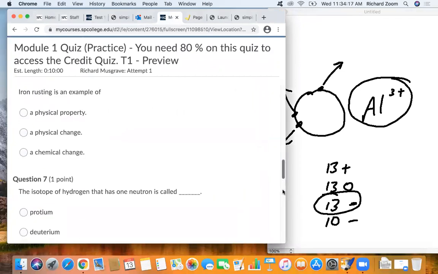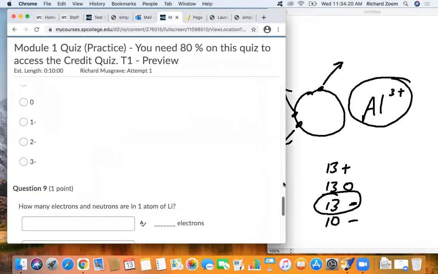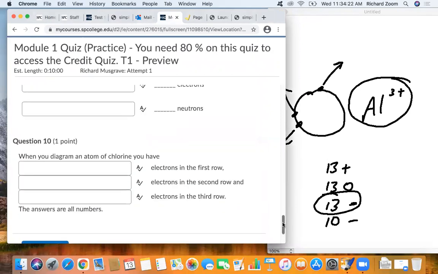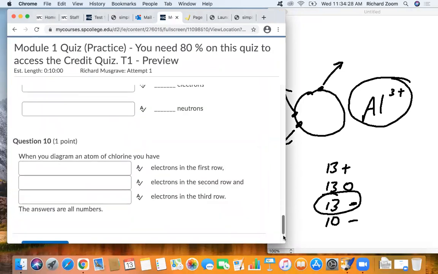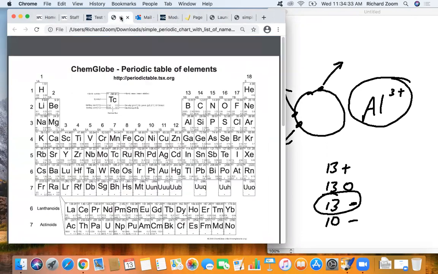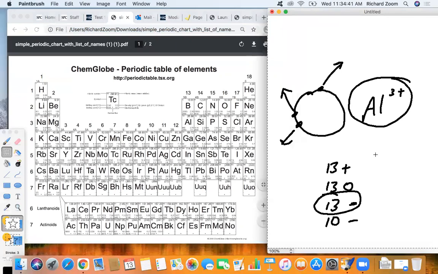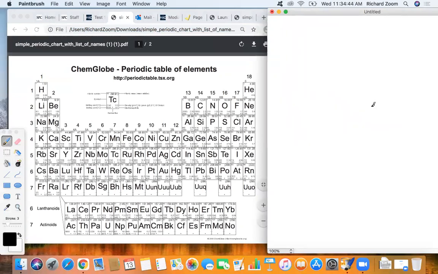I'm just looking here for anything else that might be problematic. We haven't been through this one here. When you diagram an atom of chlorine, you can use the periodic table to help you out with that. Look where chlorine is on the periodic table. To diagram it, we'd have the nucleus, and then in the first row, we'll have 2 electrons.